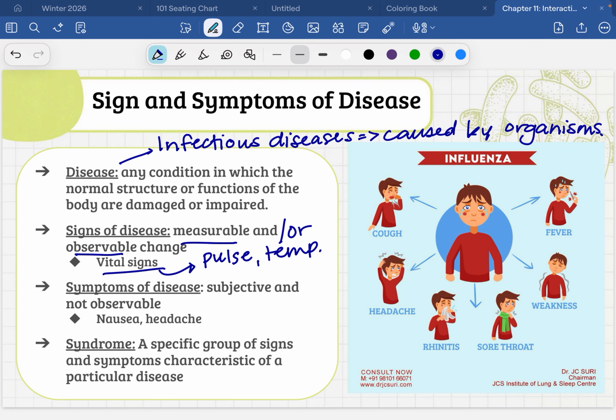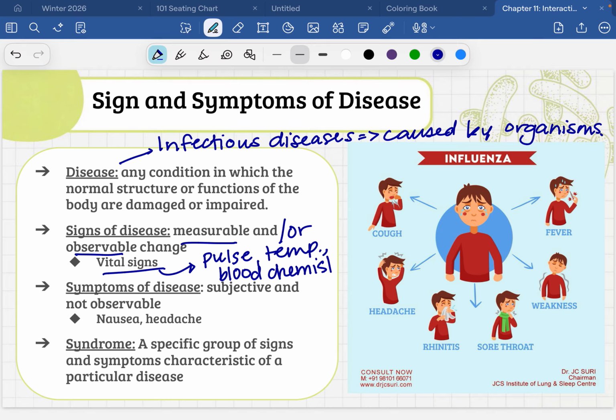When your body is sick, a lot of times it produces a fever. Now, a fever isn't really something that somebody can see or observe, but it is absolutely something that somebody else can measure. Another way of thinking about signs is they are objective, right? Somebody else can look at you or measure something in you and be able to observe those changes. This isn't something that can be faked. It's something that is objective. It is measurable. You can put a number to it. This can also be like blood chemistries.